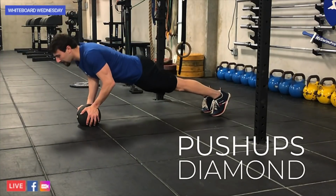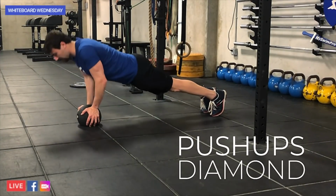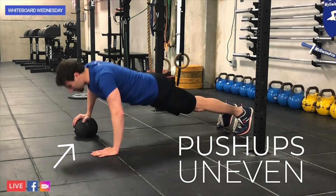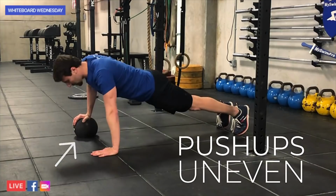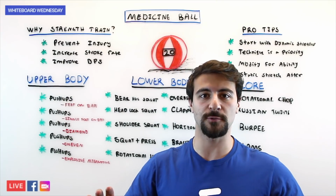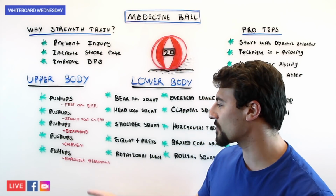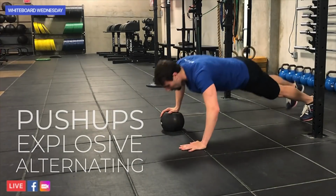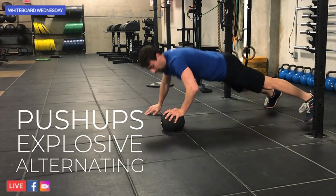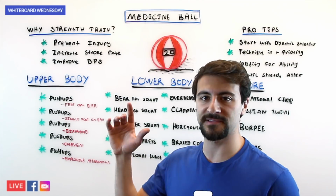Then you can do push-ups in a diamond position, so your hands are on the medicine ball itself. You've got push-ups with an uneven grip. It's a little bit harder where you have one hand on the medicine ball and one hand on the ground. You can also do rolling, so you roll the medicine ball from one hand to the other. The hardest and most explosive is where you alternate by jumping, pushing off with your hands off the ground and jumping from hand to hand on the medicine ball. That's the hardest and most difficult.